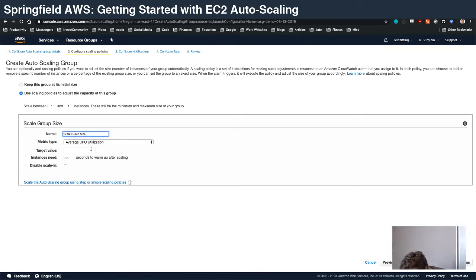Scale group size, we'll say 60% or something like that. You have to enter a value in here, basically a cooldown period before that instance. Oh wait, no, that's not what that's for. Or is it? That's for starting up, like if it needs to do a lot of processing. Sure, you probably increase it. You don't want to have it go above 60 and then it's like, oh, it's working too hard, I'm going to scale up another, and it just snowballs. Oh, interesting. Yeah, gotcha. Okay, that makes a lot of sense.